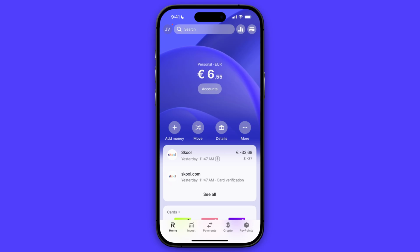In this video, I will show you how to refer friends on Revolut. So if you want to refer friends on Revolut, then this video is for you.